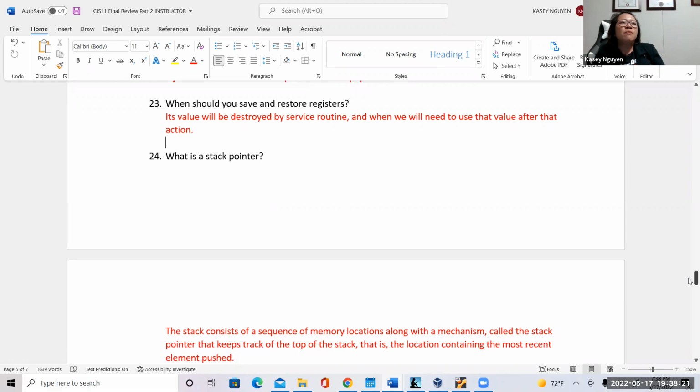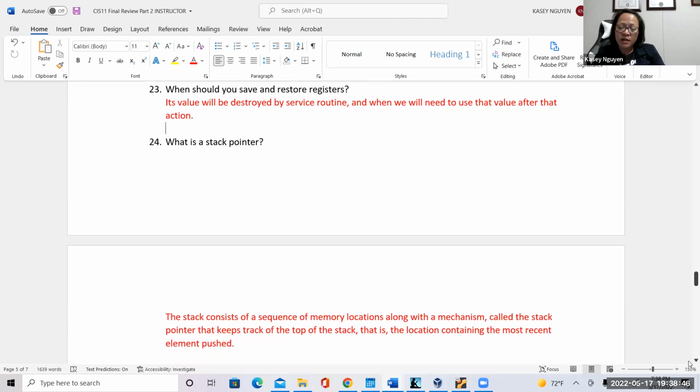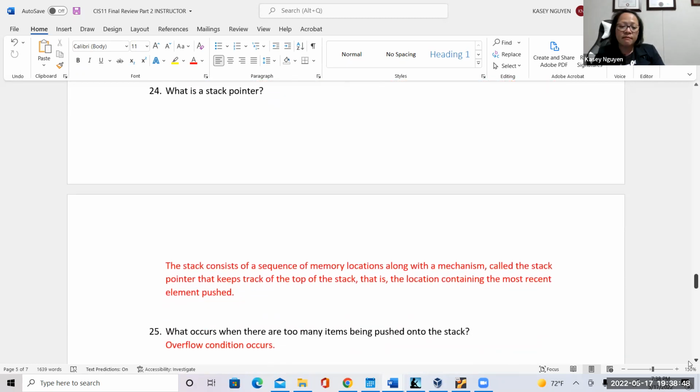If I push the 1 on first, it's at the bottom, and then the 7 on top. So the pointer now is going to point to the second value that's pushed, that's 7. So when I pop, I would pop the 7 first and then the 1. So it needs to track which one is on top, and which elements are pushed.